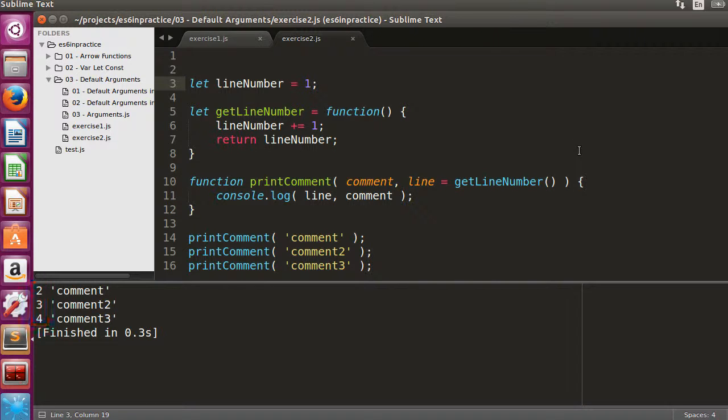We start with line number 2 and so on. This is because we pre-increment the line number instead of post-incrementing it. An acceptable solution is to reduce the initial value of the line number by 1. After the change, line numbering will behave in the exact same way as before.